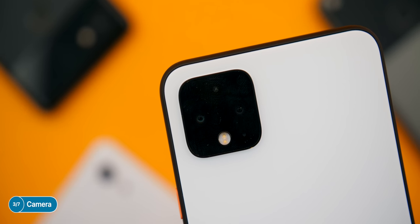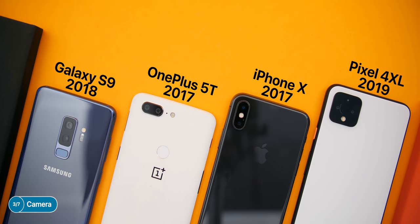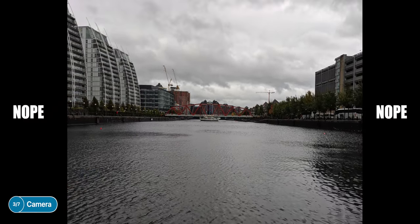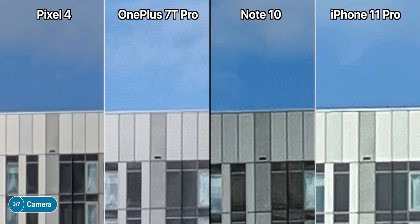What Google has done this year is add a second module. But rather than adding a wide-angle module like everyone else was doing in 2019, Google decided to finally add a telephoto module — like everyone else was doing in 2017. And my point isn't that Google should follow trends, but that a wide-angle module is technically more useful than a telephoto. You can zoom in digitally, but you cannot take a wide-angle photo without a wide-angle lens. Google even had their Super Res Zoom feature before, which already did a very good job for digital zoom, rivaling some phones with dedicated zoom modules. But for whatever reason, Google added a zoom module instead — and it's not even a very high-end one. It's not a 5x module like Huawei or Oppo. It's literally just a usual 2x optical zoom module. Welcome to 2017, Google, in 2019.